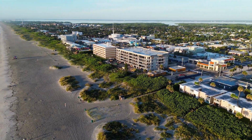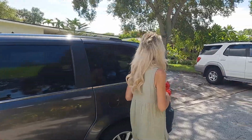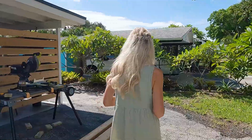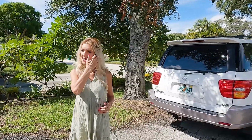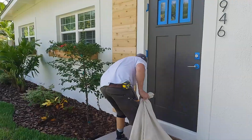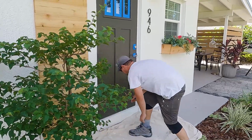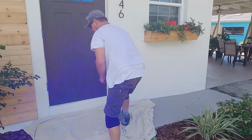It is an absolutely gorgeous day here in Cocoa Beach, Florida, and I'm standing in front of our newest project called the Coastal Farmhouse. We're so excited about this project, and I'm starting on the outside because I've been working on getting the right color scheme and figuring out what to do with this plain flat front, and I think we've got it. I was trying to avoid having to paint the stucco, and I think we're going to be able to leave it, which should save us about $2,000 on the project, which would be very helpful.